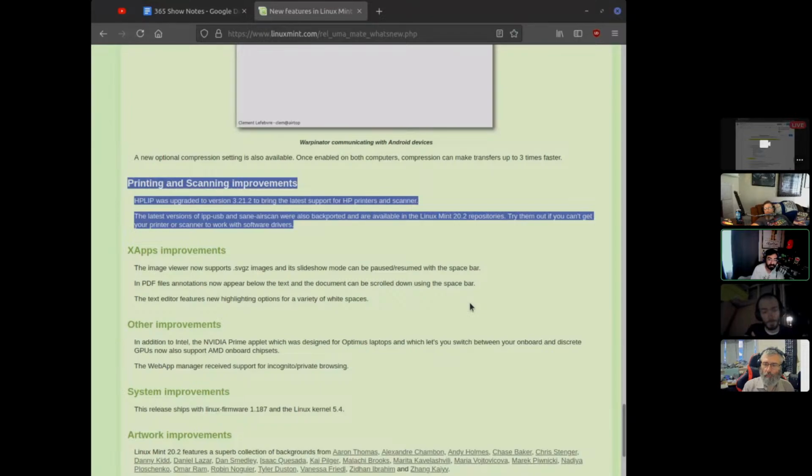You just click next a few times, and you can start printing to it. But yeah, I've had HP printers at work. There were three different ones, and the old tried and true LaserJet 2100, the one that you found everywhere for a while. That one always worked with HPLIP, and then we had this big monstrous color laser one, and I had to finagle it a little bit a couple of times, but 90% of the time I try to install that printer, it just works.